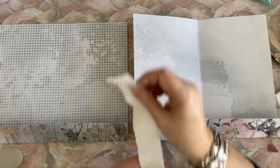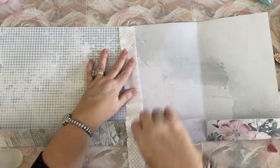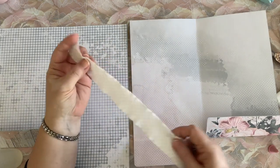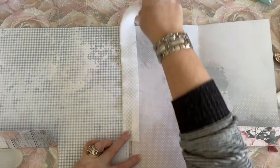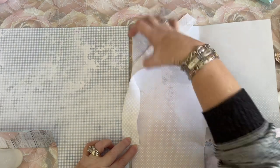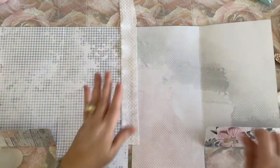Now, I chose a white because what we're working with is white. I'm wondering if I want to do the outside first or the inside first. I can't say I'm particularly fabulous at this part, and I usually don't like to do this on camera, but I think I'll do the inside. And we're going to go right down into that fold down there. I'm thinking this through, guys. It's been a while since I made one.